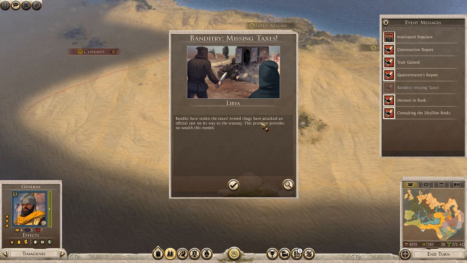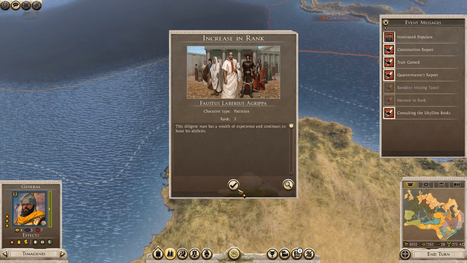Banditry, missing taxes. Libya, bandits have stolen the taxes. Armed thugs have attacked an official cart on its way to the treasury. This province provides no wealth this month. That sucks.